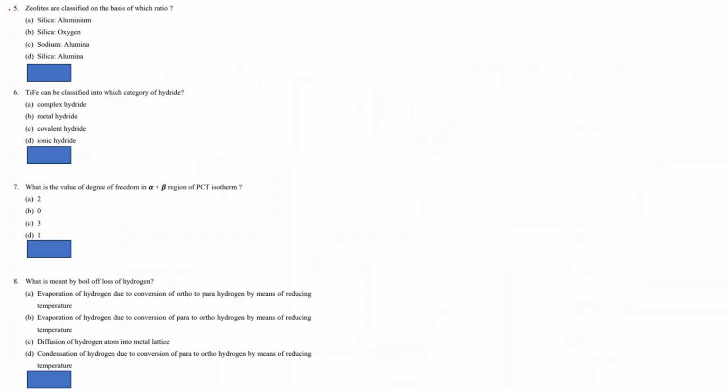Zeolite, question number 5. Zeolites are classified on the basis of which ratio? Silica to alumina, silica to oxygen, silica to sodium, or alumina to silica. Which one will be correct? Zeolites are classified on the basis of which ratio? It is a combination of silica and alumina, not aluminium. Yes, alumina.